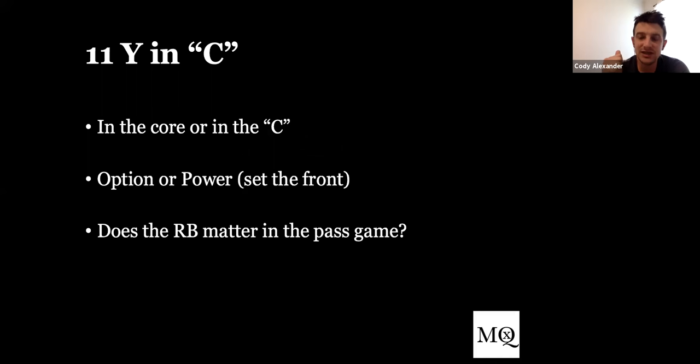If they're an option team and you're getting a lot of arcs, where they're arcing it and running zone read arc, then I want to set the front away. I want to be in an under, because I want that heavy 5 slamming down on the running back, and I want my Mike to be able to attack that tight end as quickly as possible and read that quarterback.